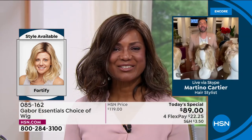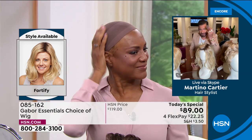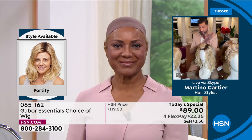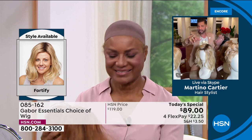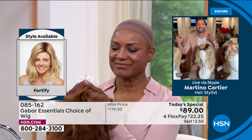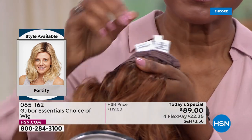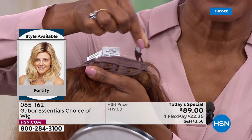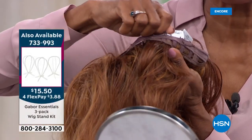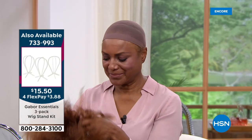And then every wig comes with a wig cap — this little wig cap comes in a tiny Ziploc bag, and it's for you to be able to put all your hair underneath, just like you see Inger wearing. Comes with it for free. We also have a special where you get three of them, and we have little wig stands and cool stuff to keep them. They're adjustable — so you put your hair underneath this, then you take those peel-and-stick tabs. If you have fine hair, you bring those tabs towards the label. If you have thick hair, you bring them away from the label, which makes it bigger.